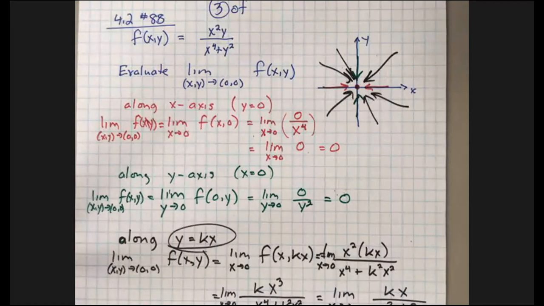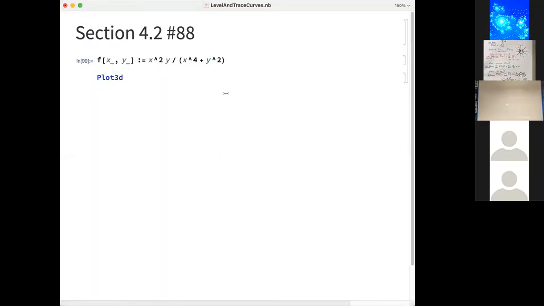I'm sorry, I do have to share a screen. Again, I'm just in too much of a hurry. I just took the same notebook that I shared with you a second ago, and I erased the contents, just select all, delete. When I selected all and delete, I did not erase the variable assignments I had made before. So I have to deal with all the variable assignments I still make. So I'm just redefining the variable f of x comma y.